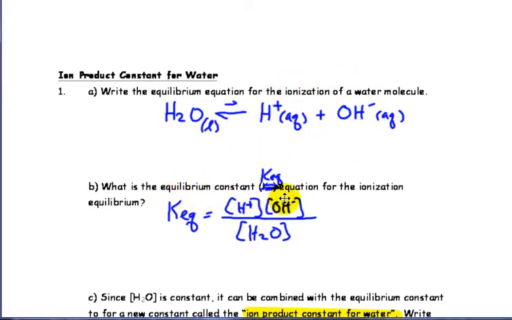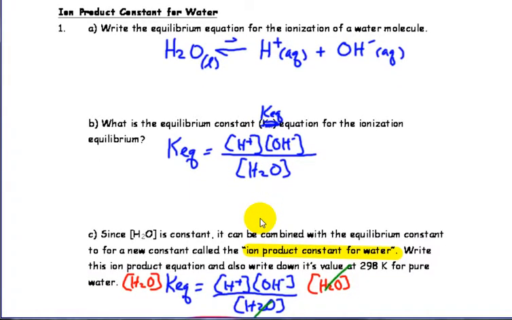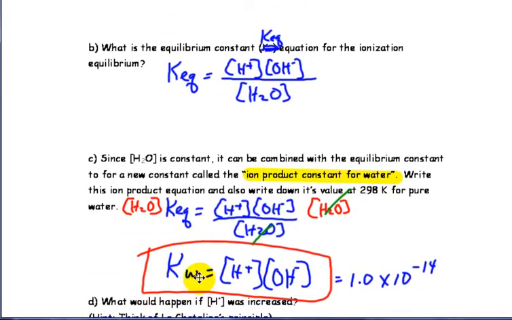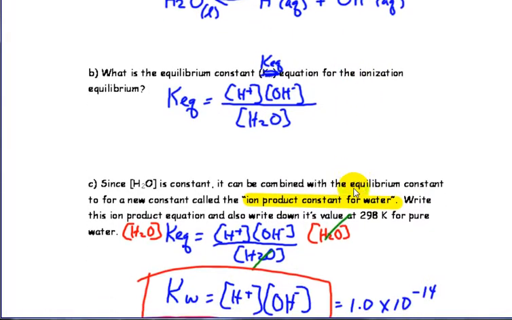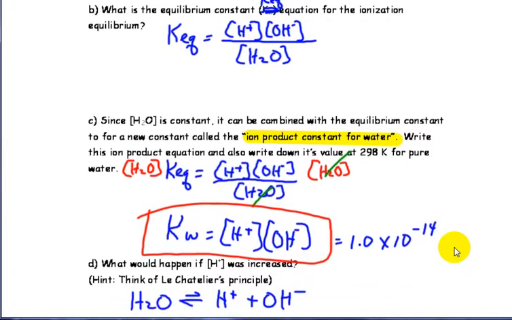What is the equilibrium constant? If I was to figure out the Keq, first of all, it's products over reactants. Similarly to the other booklets, since these change very slightly compared to water, we can think of water as being a constant term, combine it with Keq, and come up with what we refer to here as the water constant, or Kw, which is the product side there. H plus multiplied by OH minus. In an aqueous solution, that works out to be 1.0 times 10 to the minus 14.